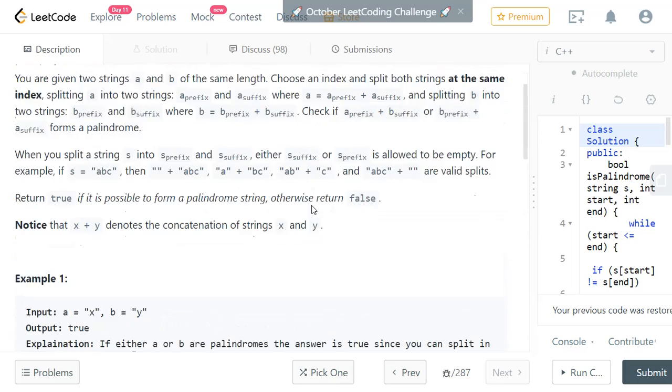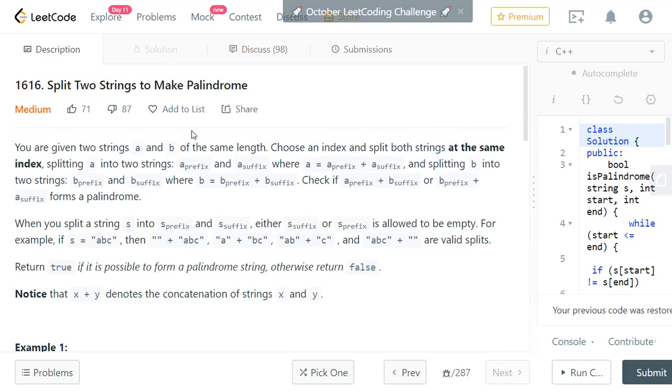The problem here is splitting two strings such that they make a palindrome string. Before we jump in, let's see what a palindrome is for those of you who have doubts about it. Let's say you have a string s and the string length is n. When we say string s is a palindrome, that means you should be able to read s from both directions and end up with the same string.